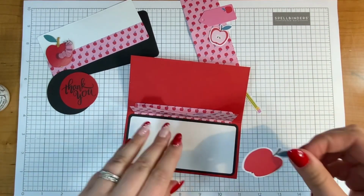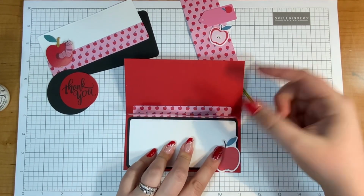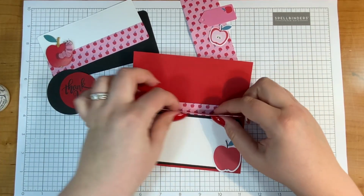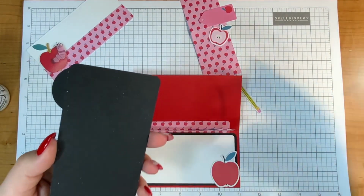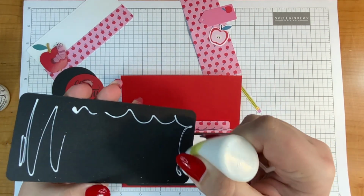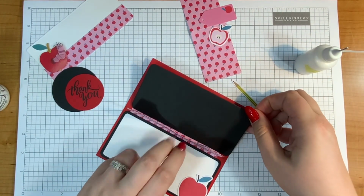I really like this die set since I think it's really a versatile one. You can make envelopes, you can make the gift card holder like this. I know I have a lot of Christmas scrap paper, and I think that this would be really fun to make some Christmas gift card holders, and you can make them pretty easily. You don't have to add all these layers like I'm adding here, but it definitely helps create kind of a little oomph to your project.